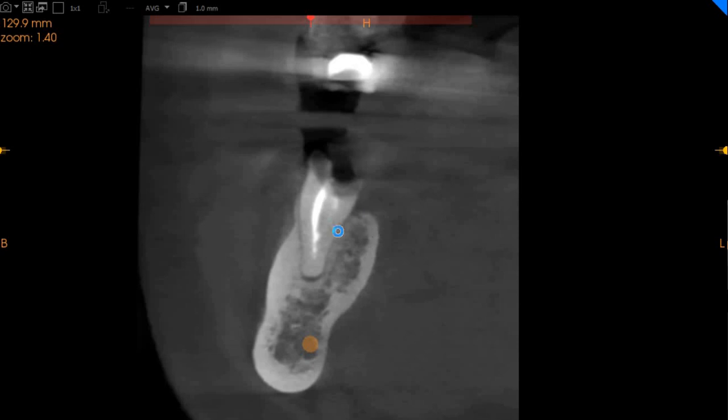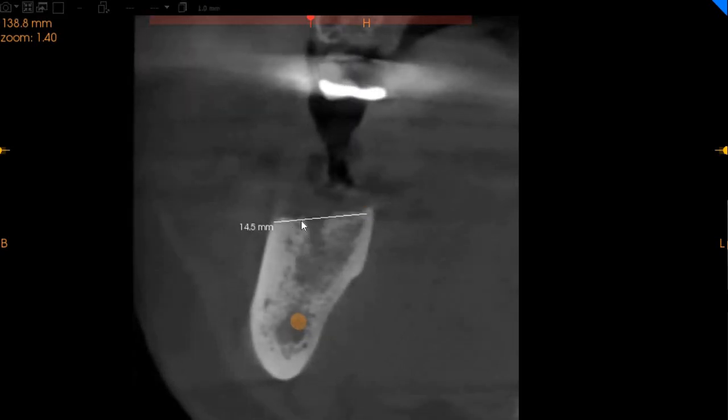If this is in fact extracted, you've got 11 millimeters of ridge width and 18 millimeters of height. So good bone for immediate and delayed implant placement. The region of the 7 again has an extracted area, excellent bone conditioning, D2 quality bone, 14 millimeters of width and 13 millimeters of height.